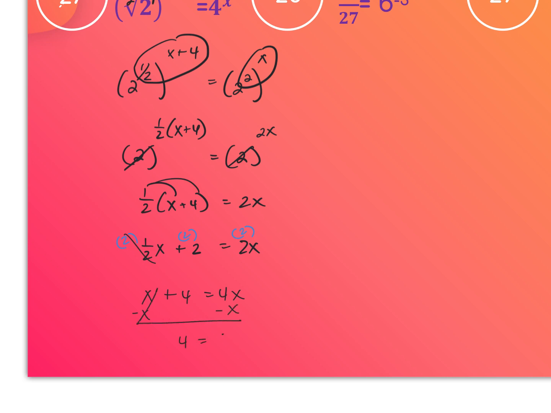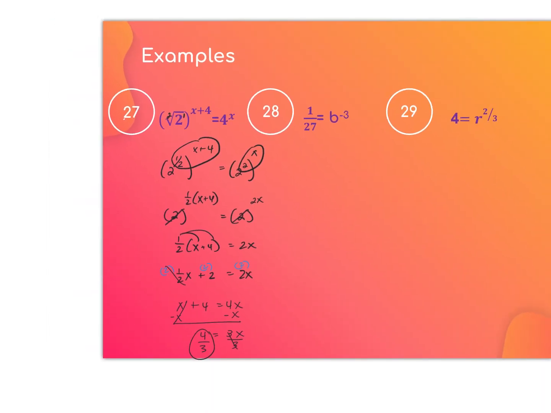I'm going to end up, I promise you, with the same answer. Notice, x is 4/3. It is the same answer, but it's a lot easier. And when you learn to work with fractions by, in essence, eliminating the fractions, it's going to make your life a lot easier, okay?